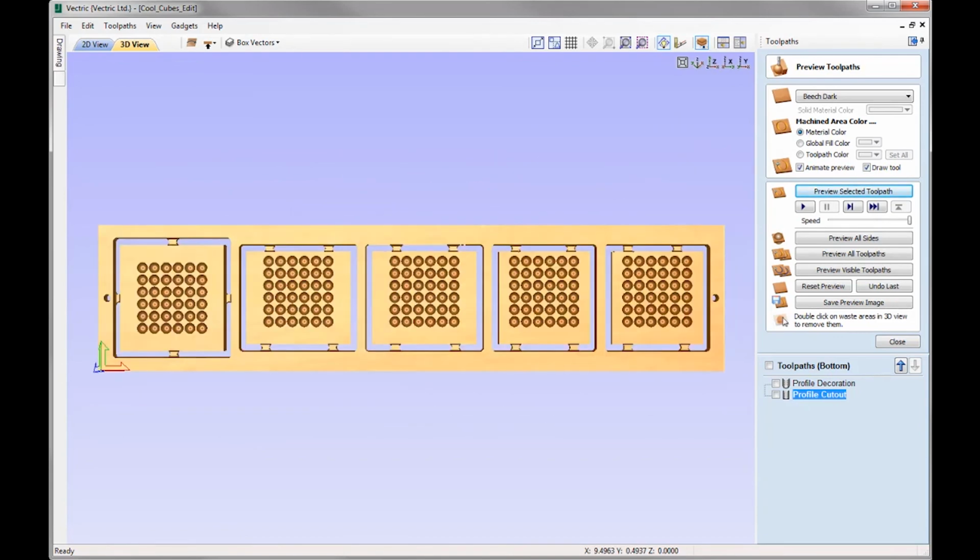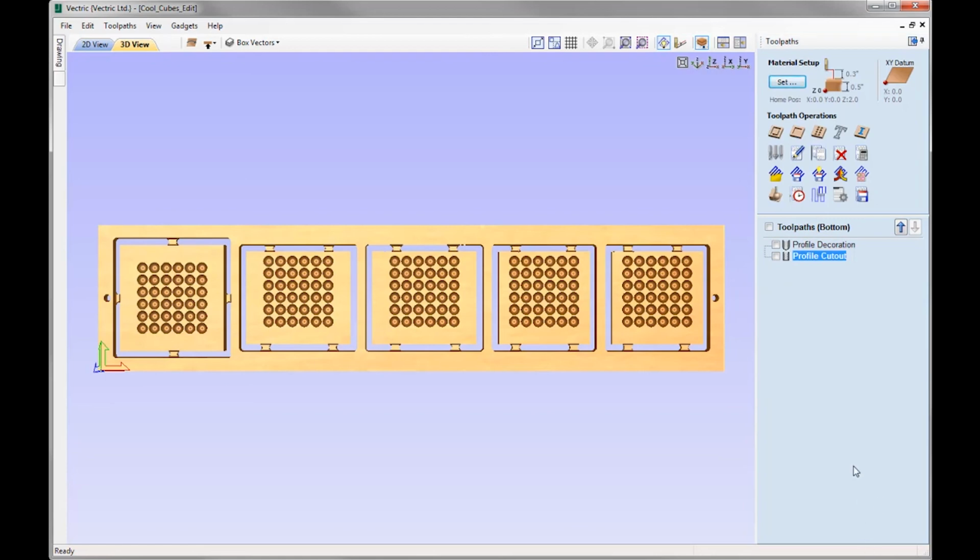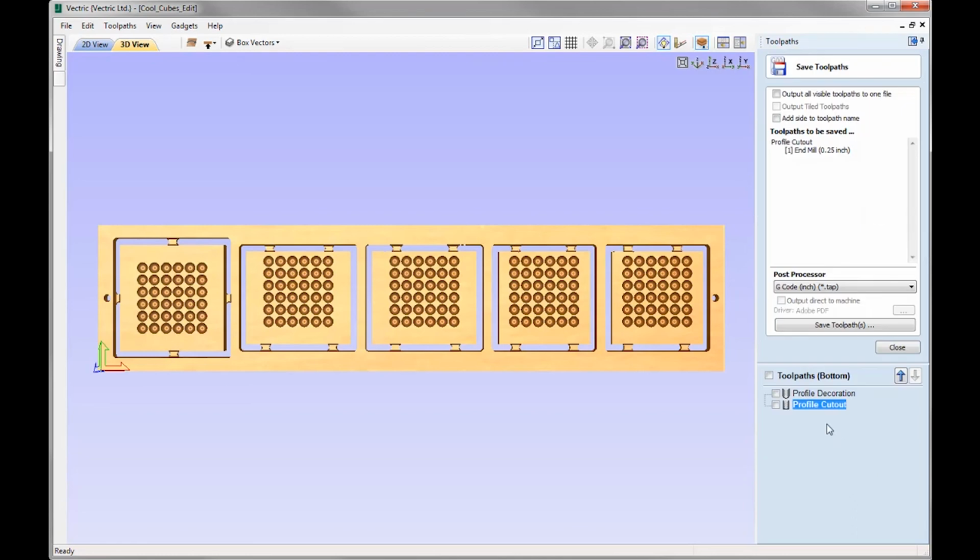And that's what makes a toolpath preview with the multi-sided view switched on such a powerful tool when working with two-sided parts. So at this stage, now that we like what we see in our toolpath preview, we could safely say that we could go and save out our toolpaths. So to do that, we'd simply close the Preview Toolpath form down, and then we could go over to Save Toolpaths. So I could simply select one of the toolpaths here.